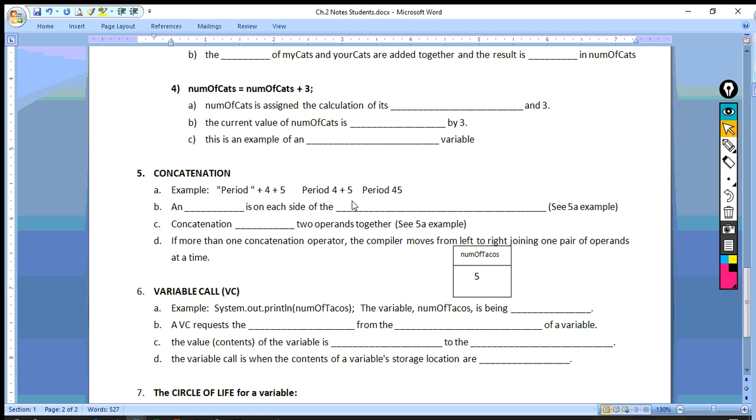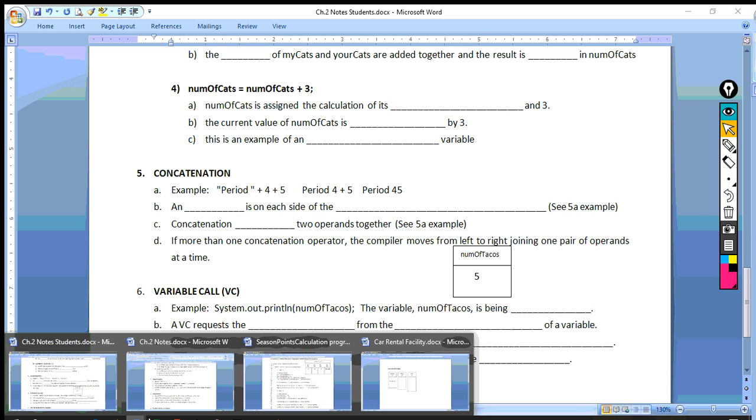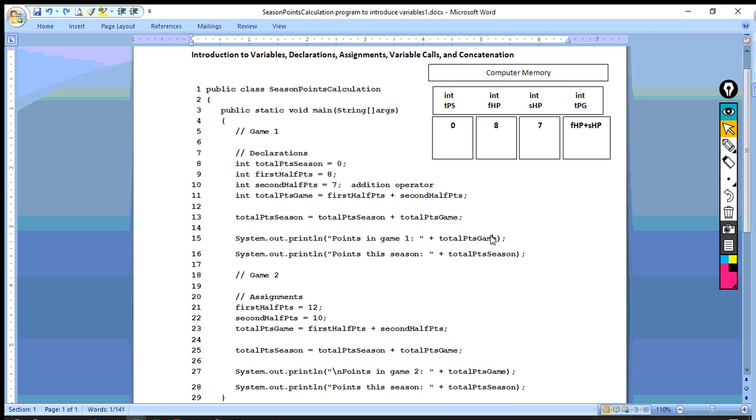All right, so that's how concatenation works. So what we want to do is go back and look at our notes here at the code, because we're going to write some things on here which I think are important. Let me see. Can I go forward? Yes, I can. All right.